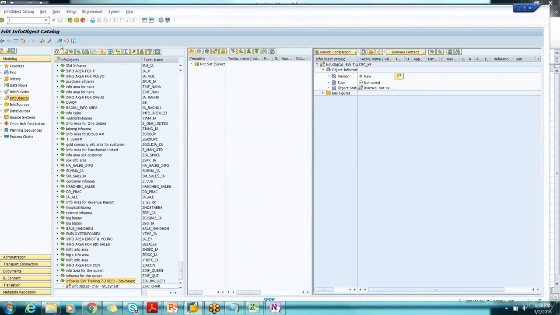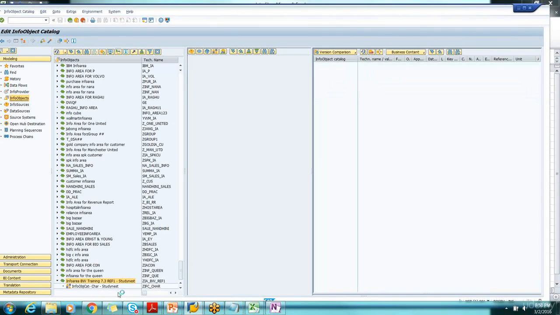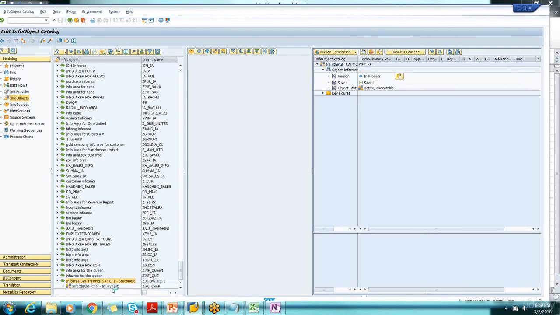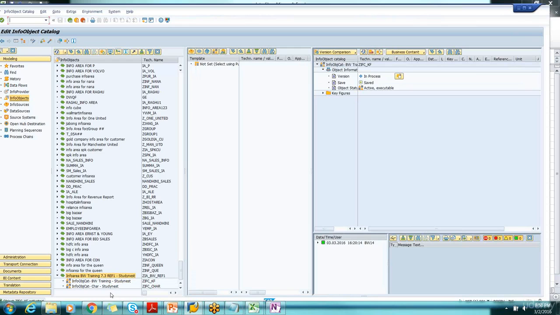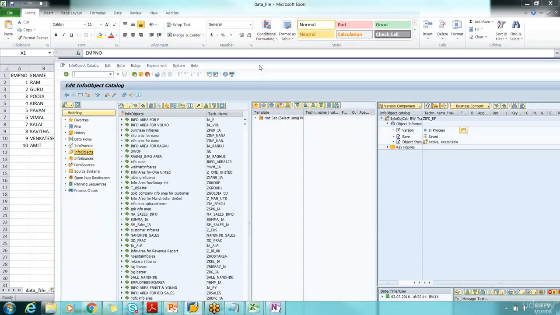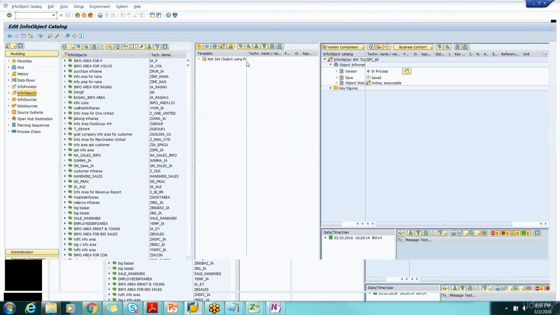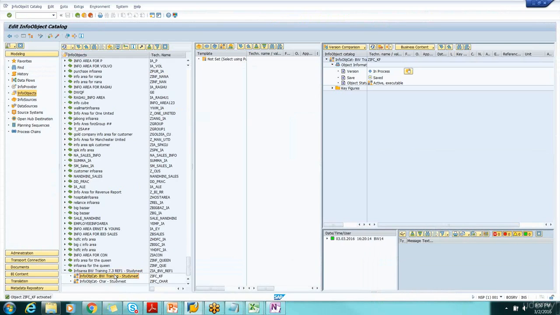We already created the info object catalog for characteristics and key figure, right? I just activated it right now, so you see this too. Now we're going to create the, let's do the characteristics.